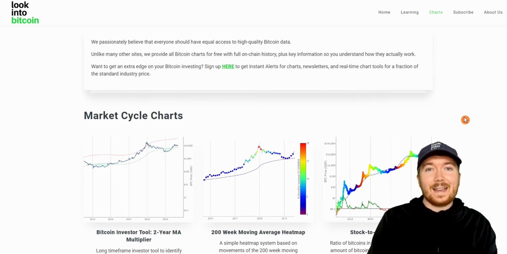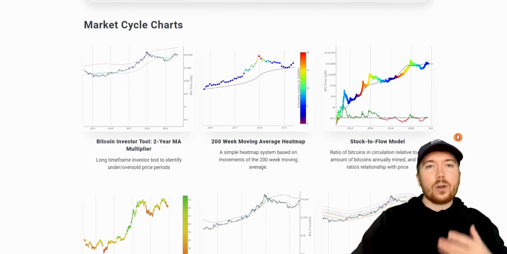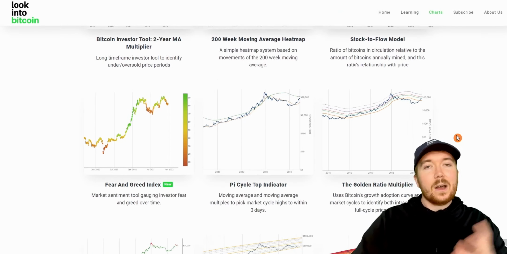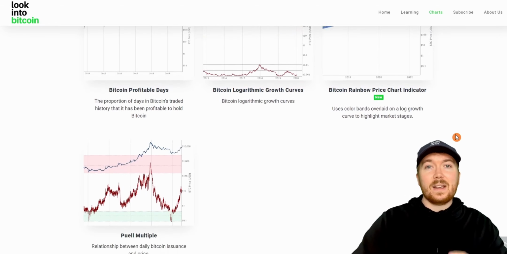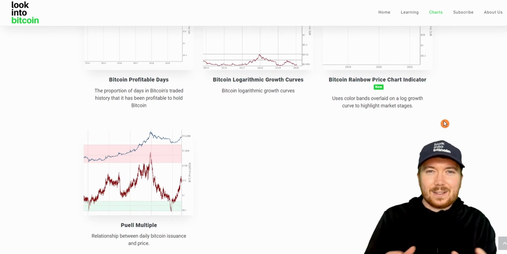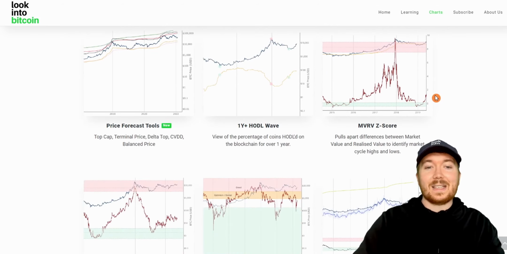So I know what you're thinking, on-chain data, fundamental metrics, and market cycle charts aren't meant to be used for shorter term trading. And technically that is true. These charts and tools are best implemented on a more medium and long-term investment basis. But I know a lot of you like to trade. So here we've tried to come up with a strategy that you can implement using more on-chain and fundamental data and analysis rather than just purely following price action, volatility, and speculation.